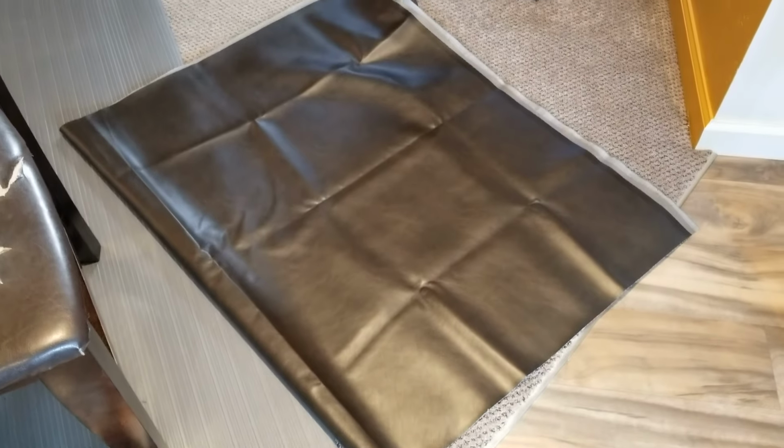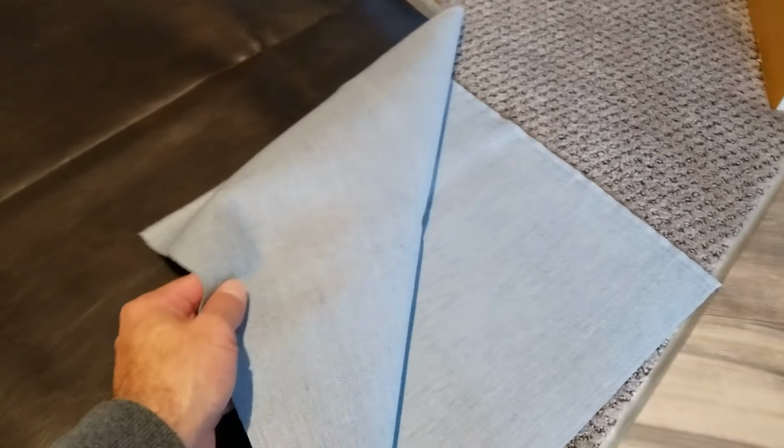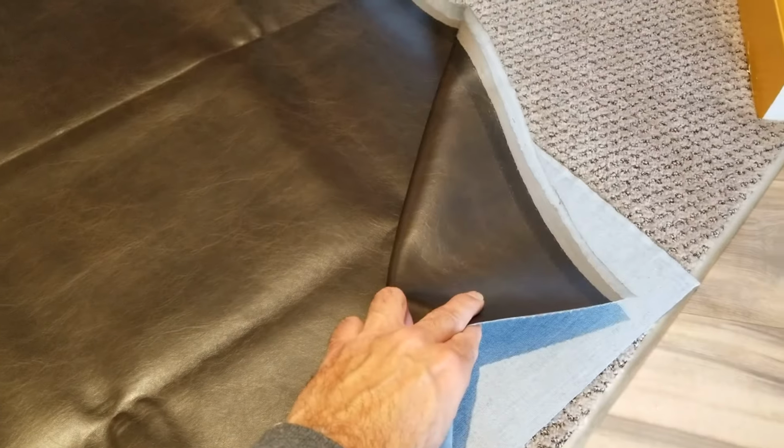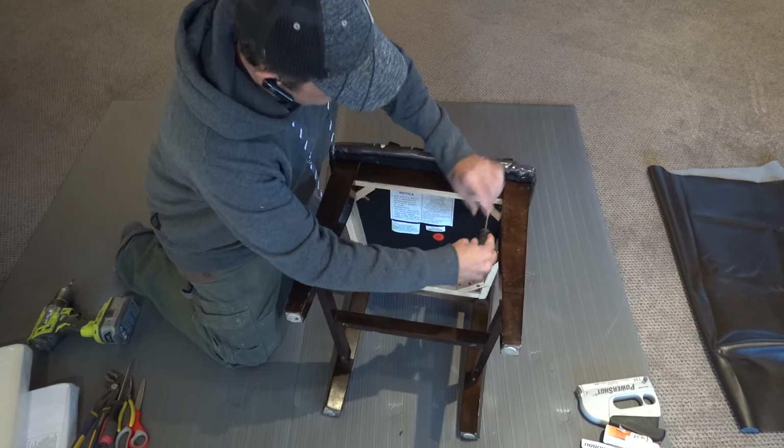So I tried to match the color of the vinyl as close as possible, but this new vinyl is slightly darker. When selecting the vinyl you want to use, there may be many options, but for myself, I prefer to use marine grade vinyl, which is more durable and has a longer lifespan than standard vinyl, but it does have a heavier backing, so it's a little harder to manipulate and stretch than standard vinyl.